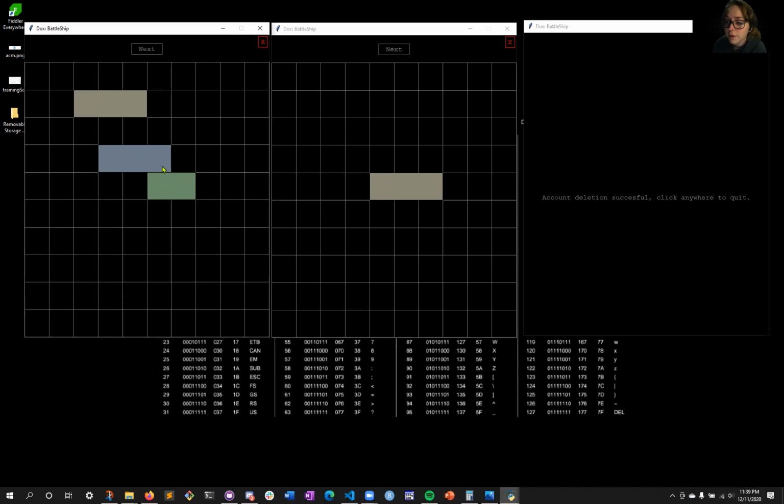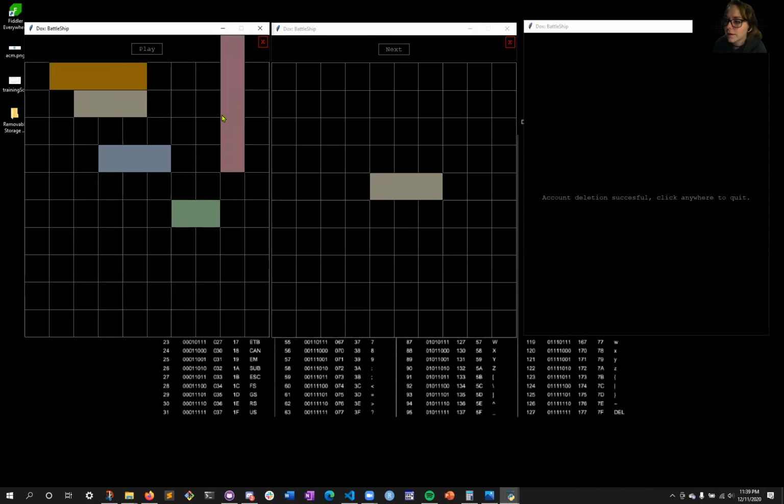So what is another error that we might expect? Well, what if we overlap 2 ships? That should also be a problem. Invalid coordinates, please remove ship collision. There we go. All right, so let's just place the rest of our ships anywhere we would like. There we go. And now this client is ready to go.